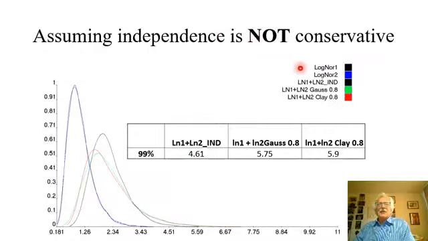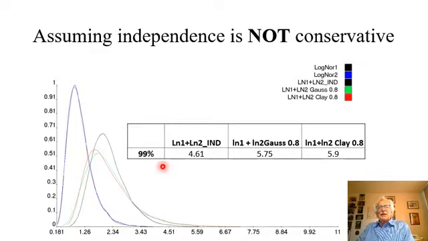So I've made a little sample here of two log normal variables. These are the densities of the two log normal variables, and I'm going to add them. In the first case here, I'm going to add them assuming independence, and I get this density here, right? If I assume they are correlated at 0.8 with the Gaussian copula, I'm going to get this green density here. And if I assume they're correlated at 0.8 with the Clayton copula, I'll get this red one. And so what you see is that the more tail dependence you have, the more these densities, the mode tends to shift down, but the tail gets thicker.